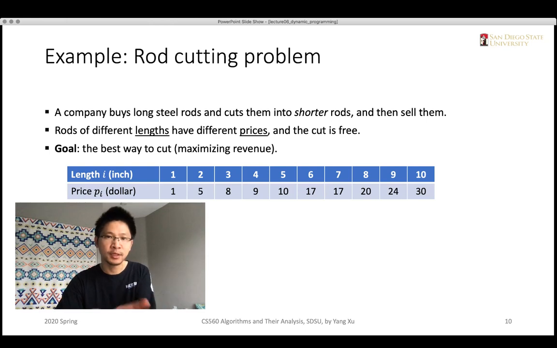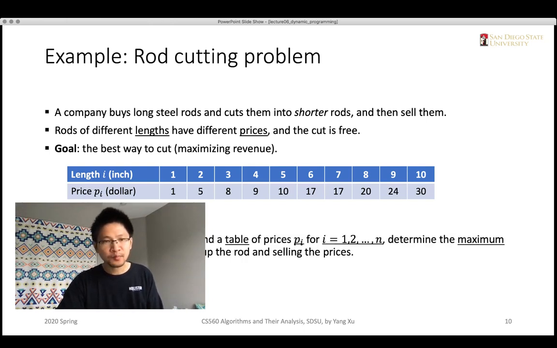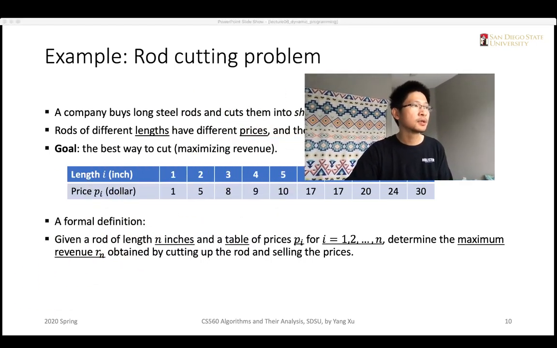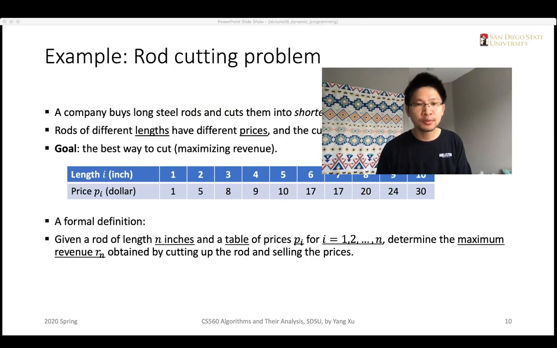So we are given this table information that tells us how much we can sell for the short segments of steel, and the goal is to maximize the profits given an input rod of length n, and we'll need to choose the optimal way to cut the rod into several pieces that maximize the revenue.